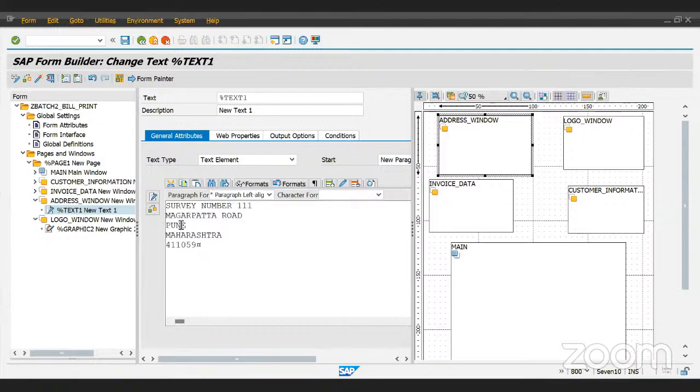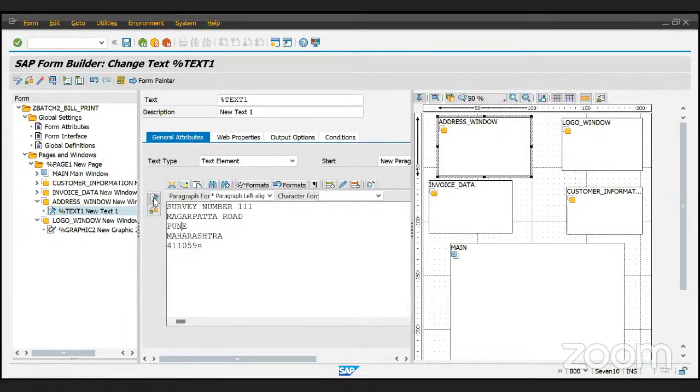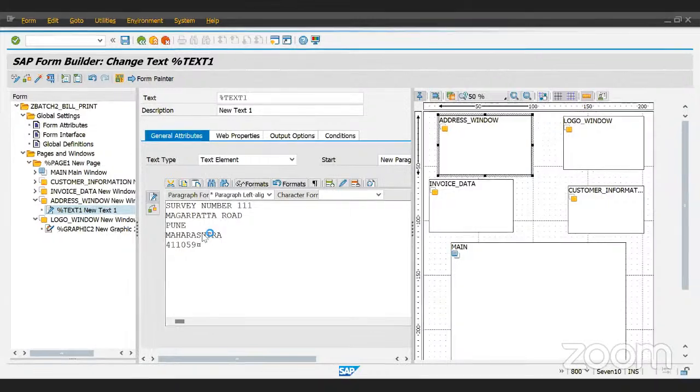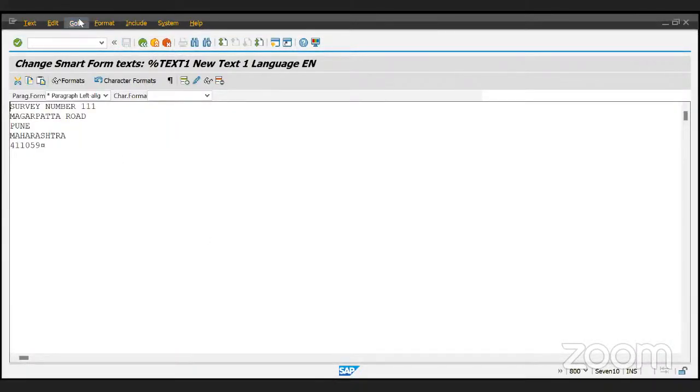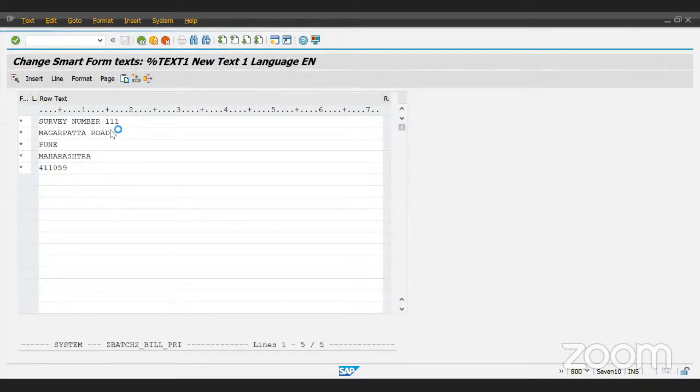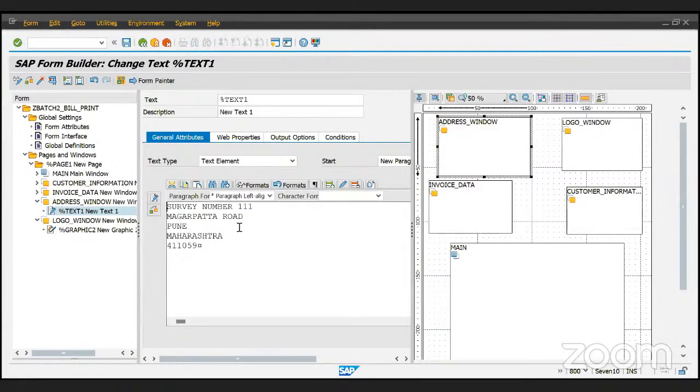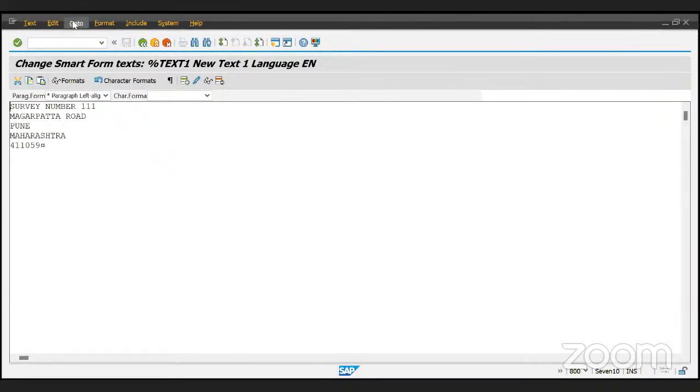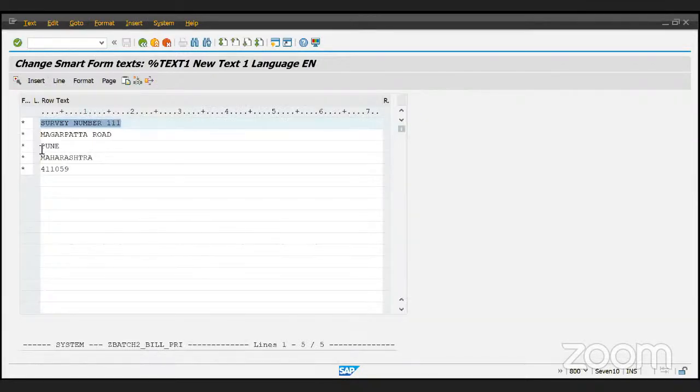There is one more thing, we can click on this editor, go to segment, and then change editor. If you click on change editor, that is called the graphical editor, and this is the normal editor. If someone asks what editor we see, this is the graphical editor and this is our normal editor. Here also we can see the same values coming, right?